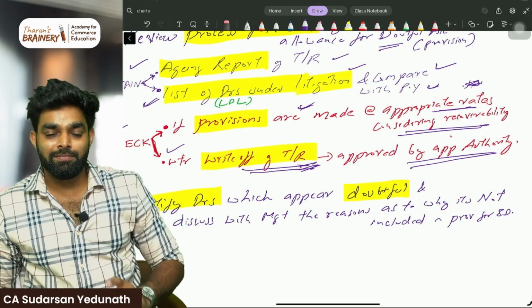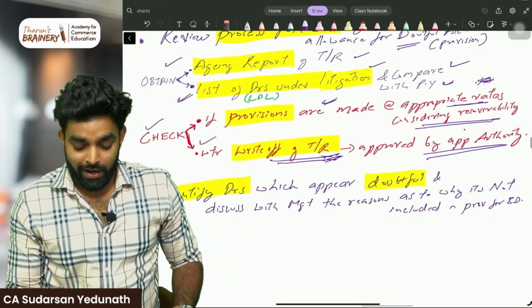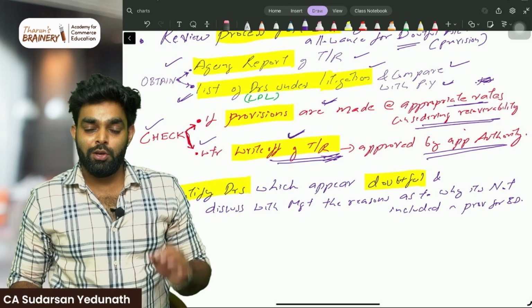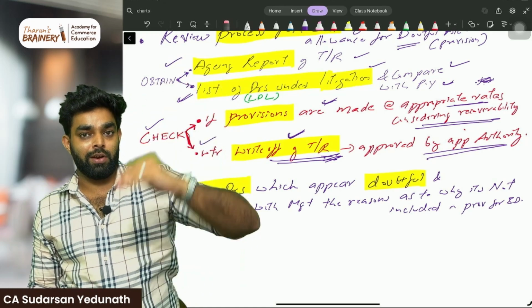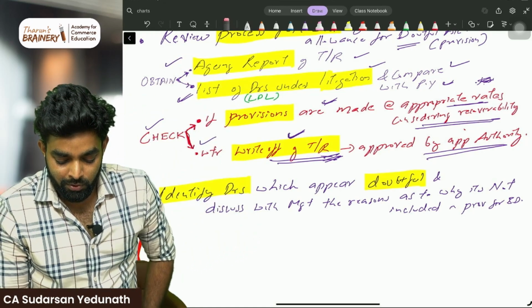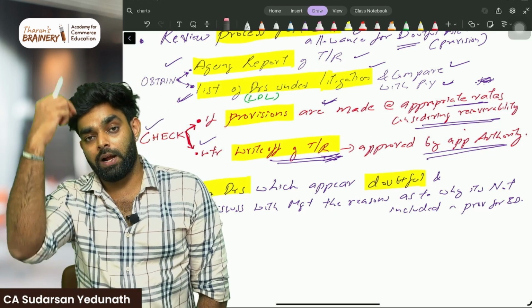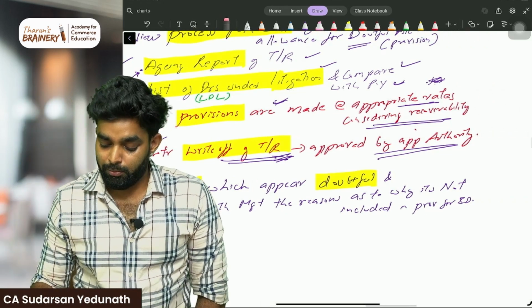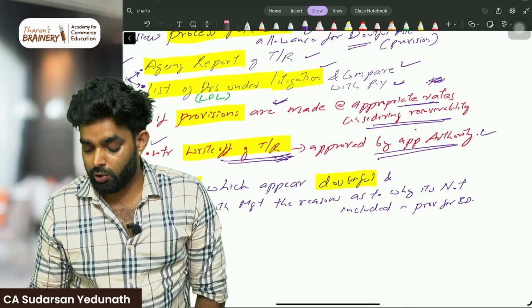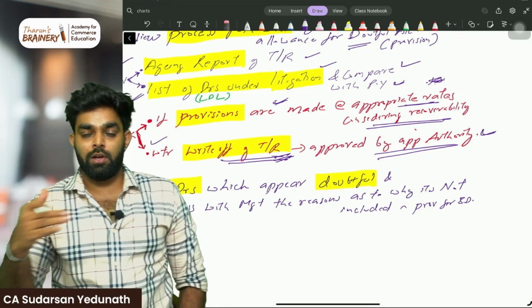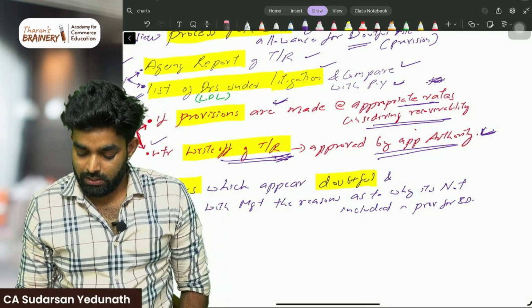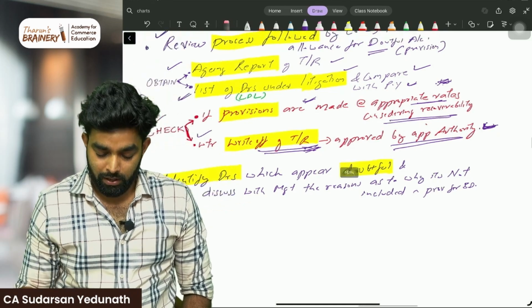That is not allowed, right? Because if you are writing off something, you need the permission of the senior authority to write off some debtors. So you, as an auditor, see whether all the write-off of trade receivable is done under proper authority, sanctioned and approved by the proper authority. Only the top people in the management can approve which debtor will not pay. So see whether all the write-off is as per the approval.